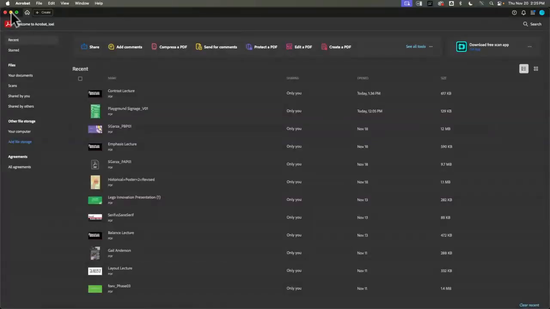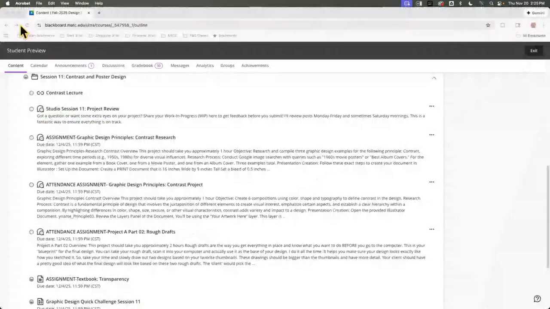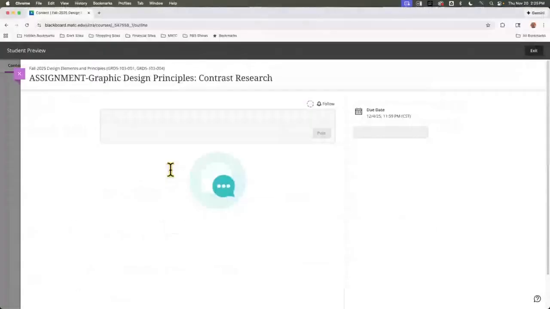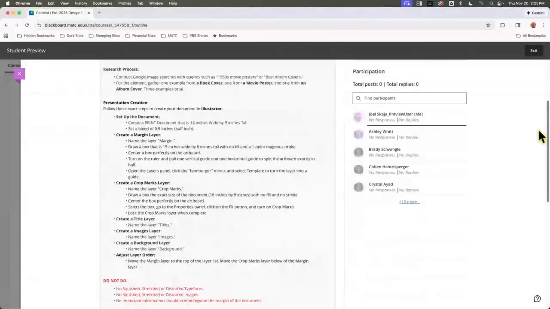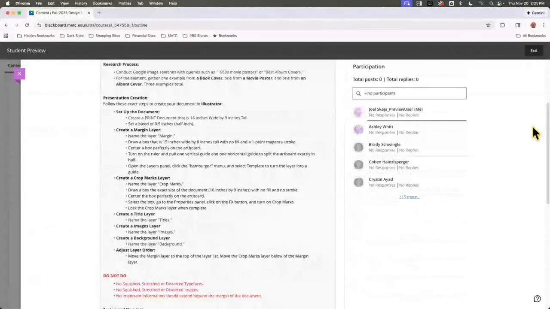All right, let's jump in. Let's check out your contrast research. What program do we have to use today? Illustrator. So once again, we're switching back and forth. You got to be familiar with both programs. I've seen some great stuff coming from people too. Multi-pages, really above and beyond. I love it. Love what I'm seeing. Keep it up. Make sure you follow the instructions. People are doing pretty good with the margin. That's always a hard one, and the crop marks, but just follow directions.